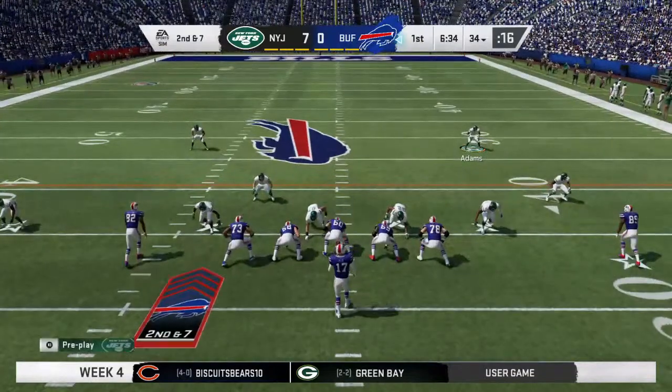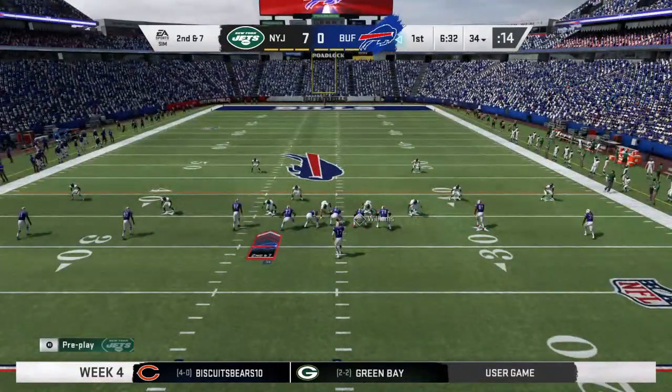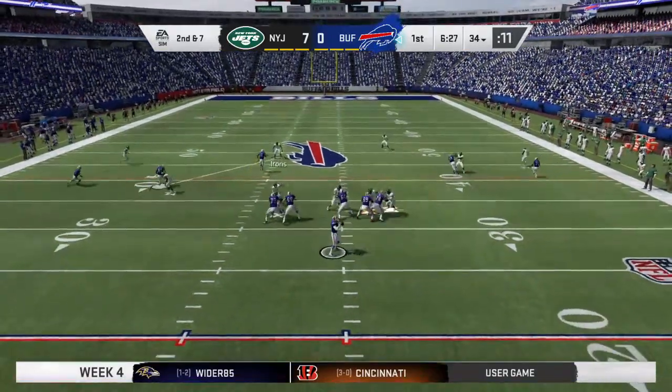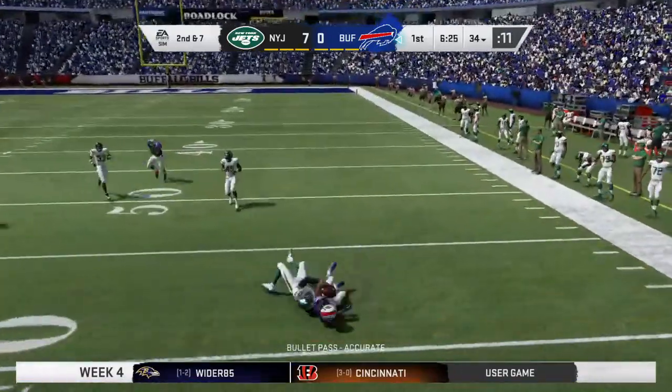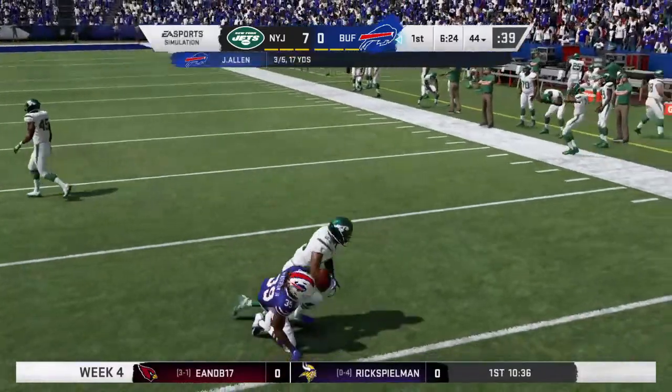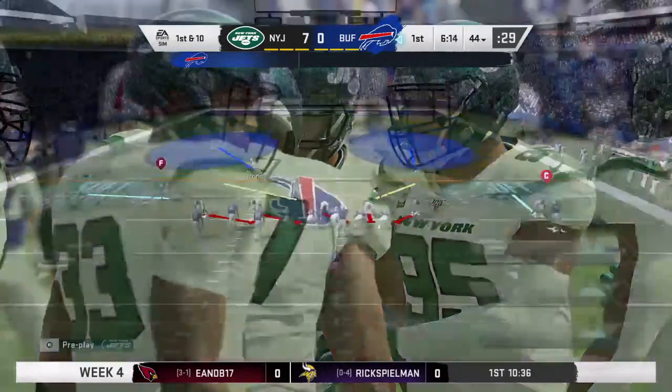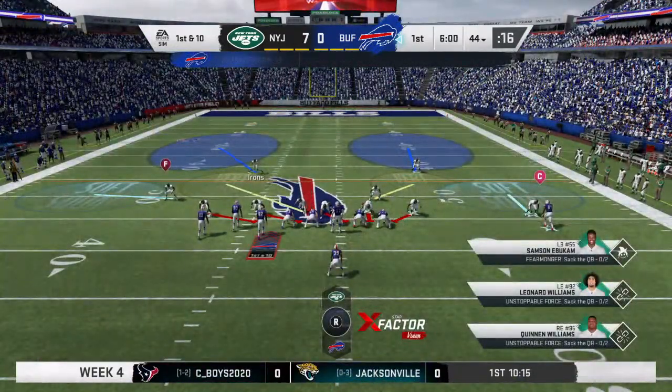That first down completion only netted them 3. 2nd and 7. Allen going to throw. That's taken in by Henderson. And they'll get it up just short of the 45 at the 44. 11 yards and a Buffalo first down.